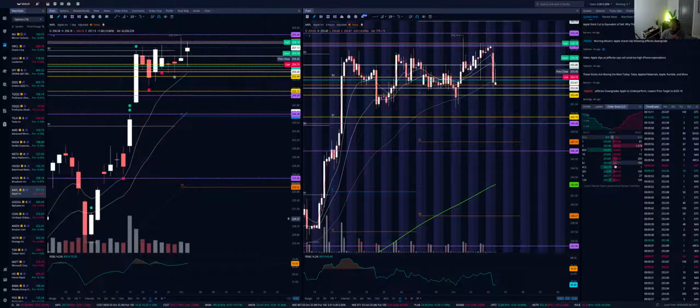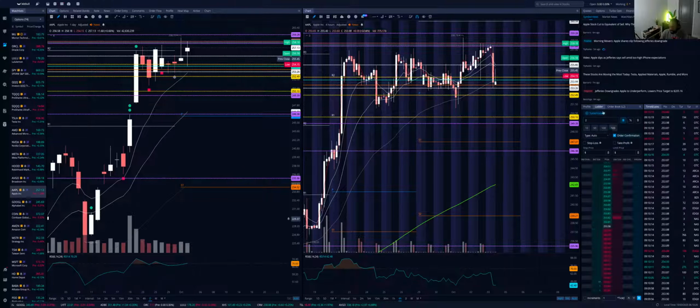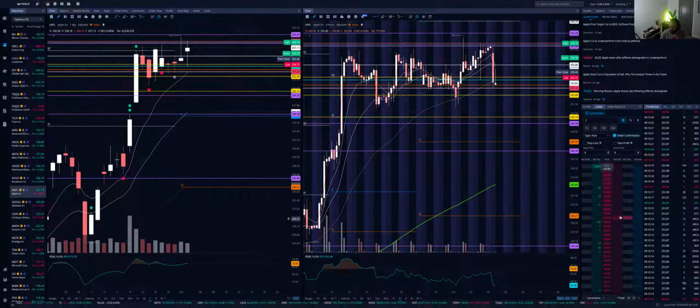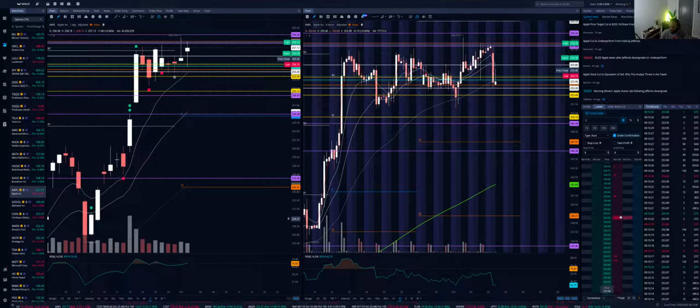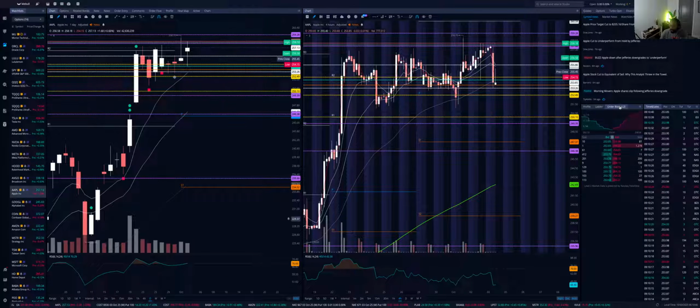When we take a look at the order book, sellers are in control. We do have this large order at 1,000, 200, 150, 100, but the bids are not completely out of the mix. We do got some bids at 1,100, 15, 2,000. So we got some bids here, and those prices are at around 253. So we do got some heavy bids, right? Now the question is, do we have some heavy ask to bring the price down? And we also got that too. So let's see what Apple does today.